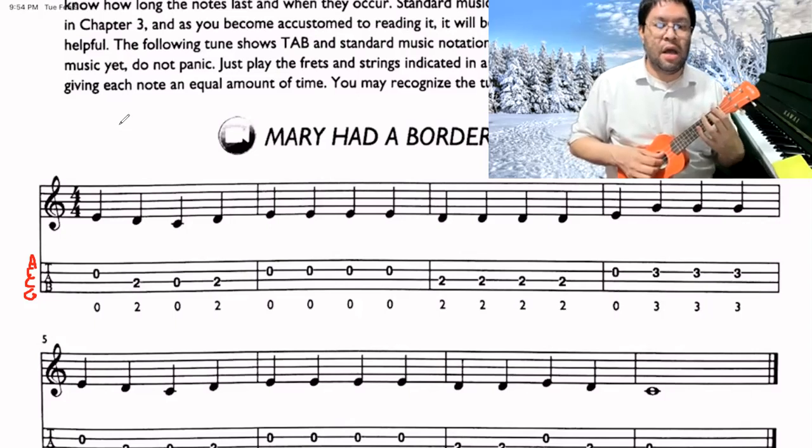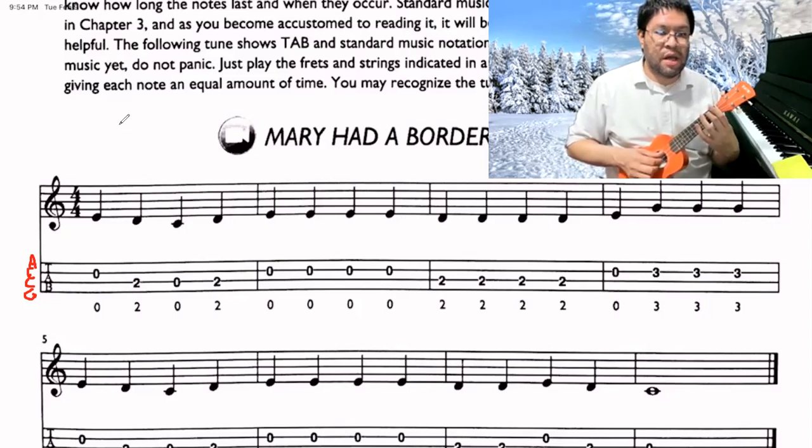Let's take a look at these notes here. We have open, 2, open, 2, going to the next measure, open, open, open, open. Going now to fret 2 again on string C, 2, 2, 2, 2.